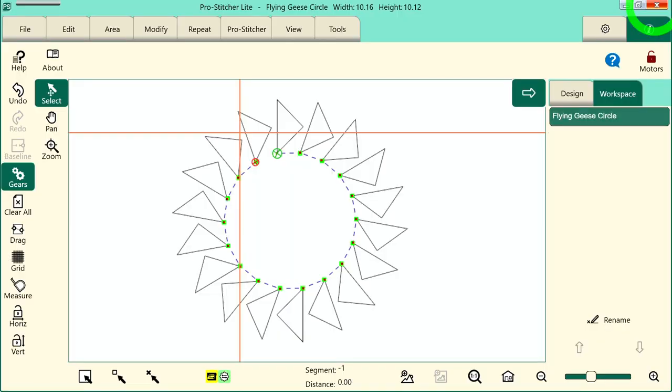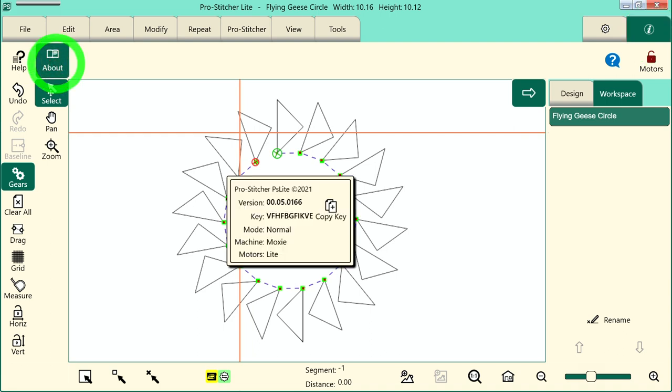Now that you've had some time to get to know the layout, let's make sure you have the most up-to-date version of the software. Go to the Information button in the upper right side of the screen. Then click the About button on the ribbon. A box will pop up in the middle of the screen. Check the version number and make note of it. Write it down if you feel like you need to.